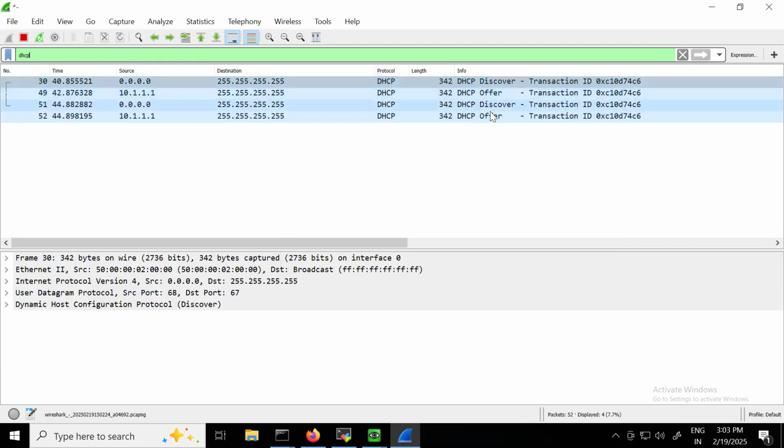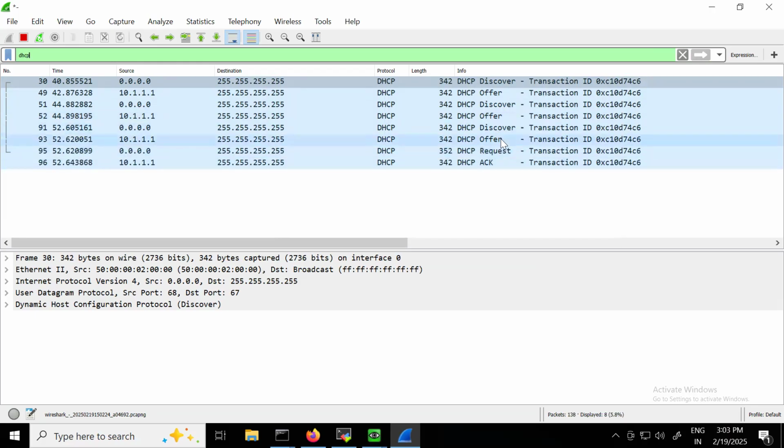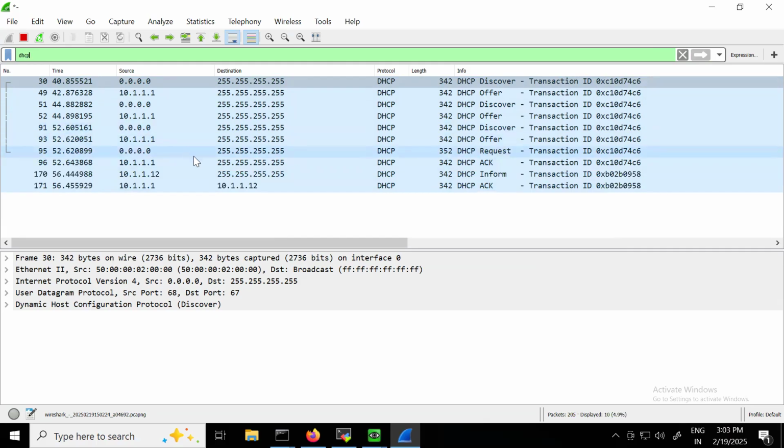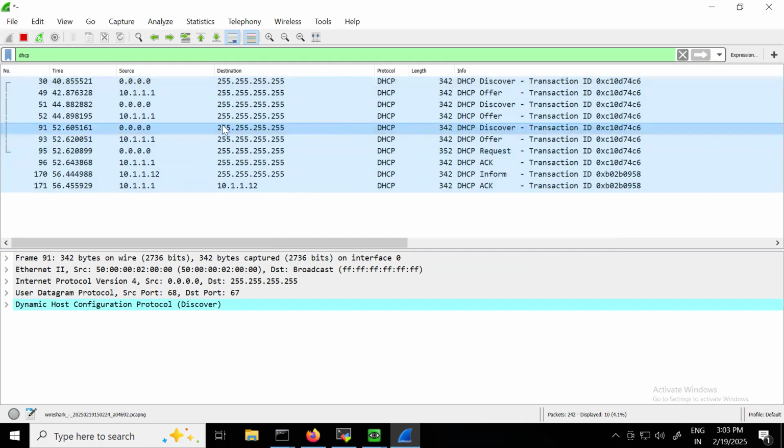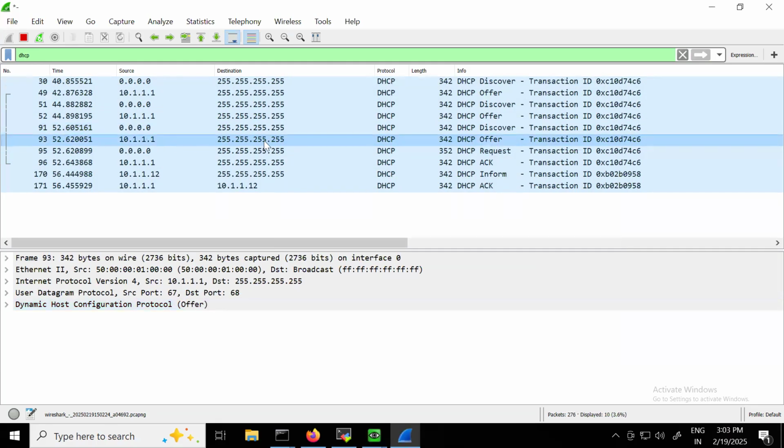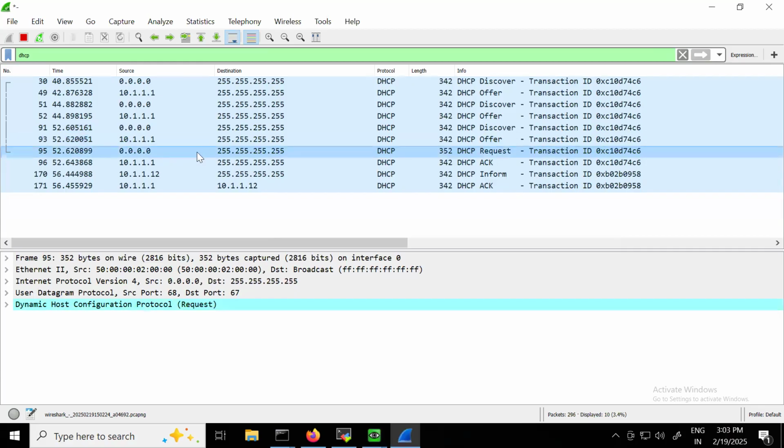Discover, offer. Now you'll see request and acknowledgement also. Wait for it. See here, discover, offer, request and acknowledgement. This is the DHCP discover message, broadcast, offer message, broadcast, request message, broadcast, acknowledgement also.